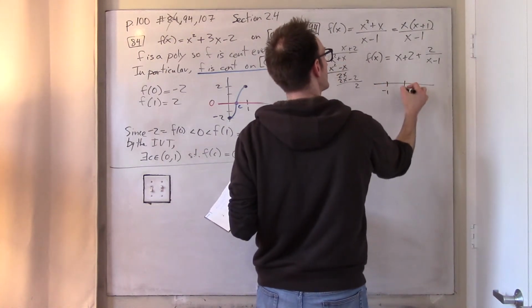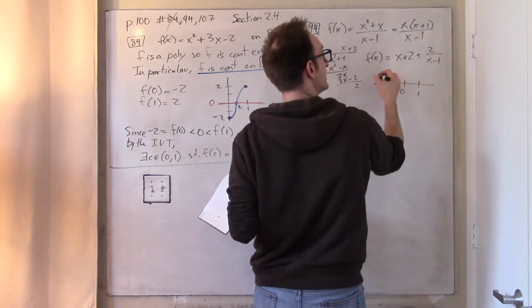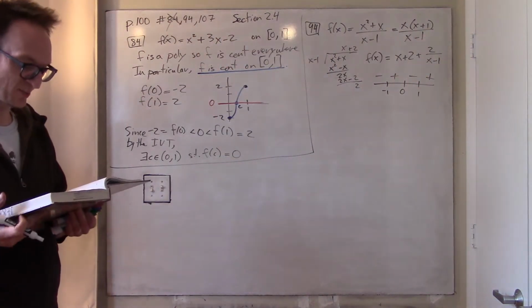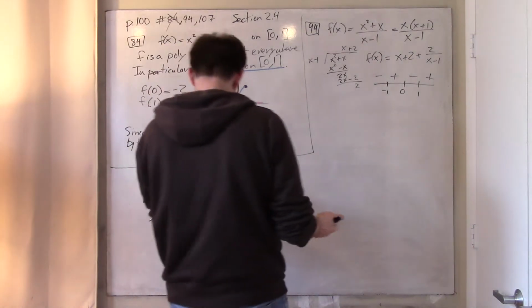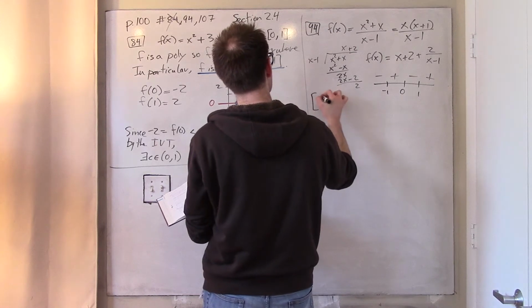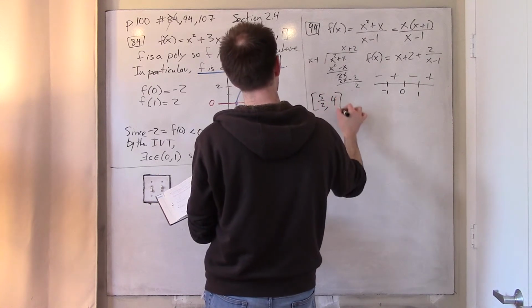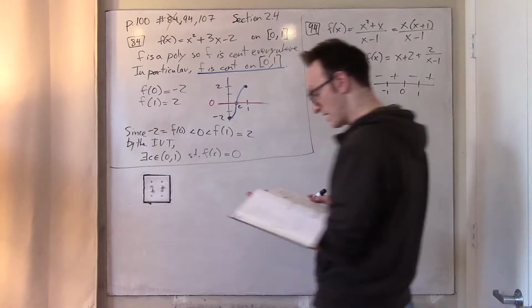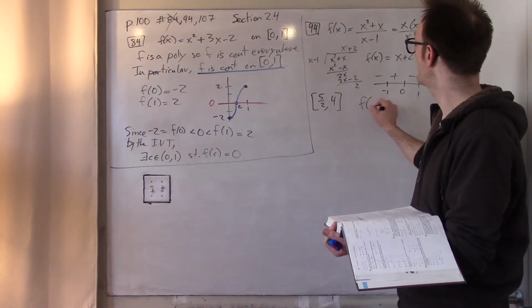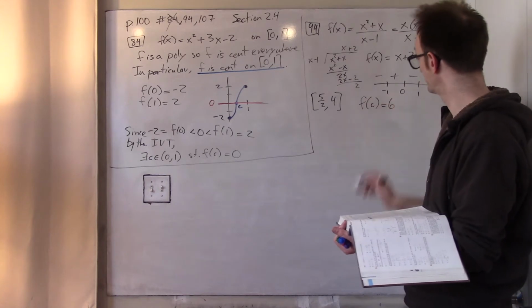Okay, why am I doing all this? I don't know. -1, 0, 1. This is going to be cubicy, so minus plus minus plus, using all of my pre-calculus knowledge. But okay, let's start the calculus problem. The calculus problem says, hey, consider the interval 5/2, 4, and consider finding a place where f of c is 6.